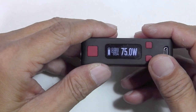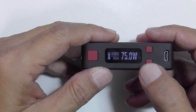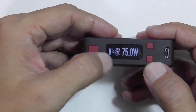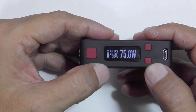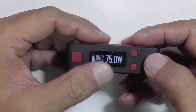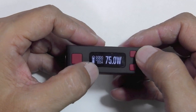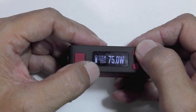That's the display screen, a nice big display screen of the Evolv DNA75 here, 75 watts, 5 clicks. If you don't use it, as you can see, it's slowly starting to dim out, and press it again and it brightens up. 1, 2, 3, 4, 5, and you've got the device locked. Every time you click, it says lock, click 5 times. Once it's locked, hold the plus and the fire button together, and you lock your ohms. It comes with resistance lock, hold to lock ohms, and you have it locked there.